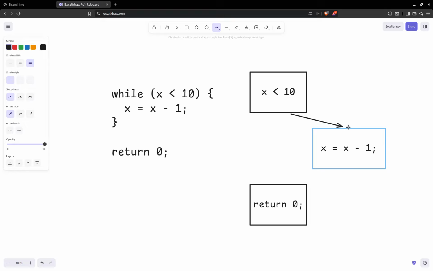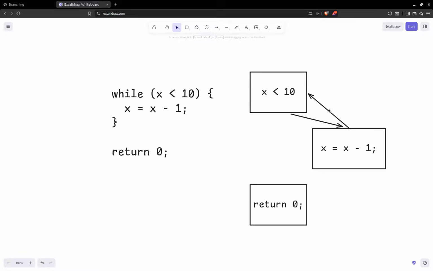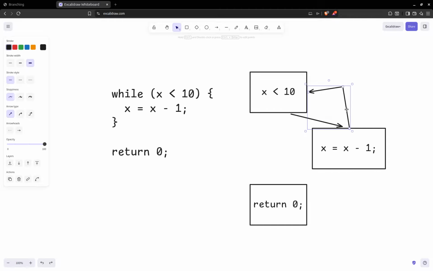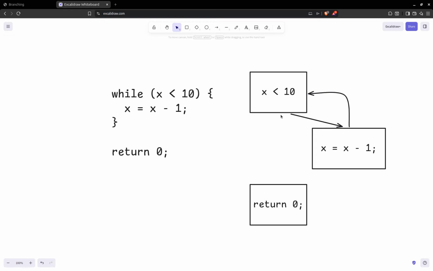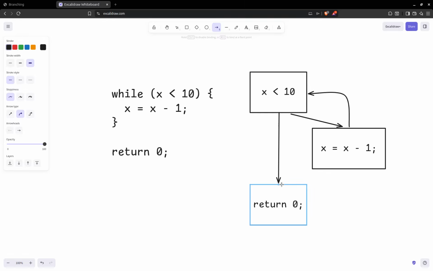So in this case, if we execute the code in the while loop, we're going to jump back afterward to the code in the condition. And then from the condition, that is where we might end up going to execute code in the loop, or the return 0 statement, the code after the while loop.